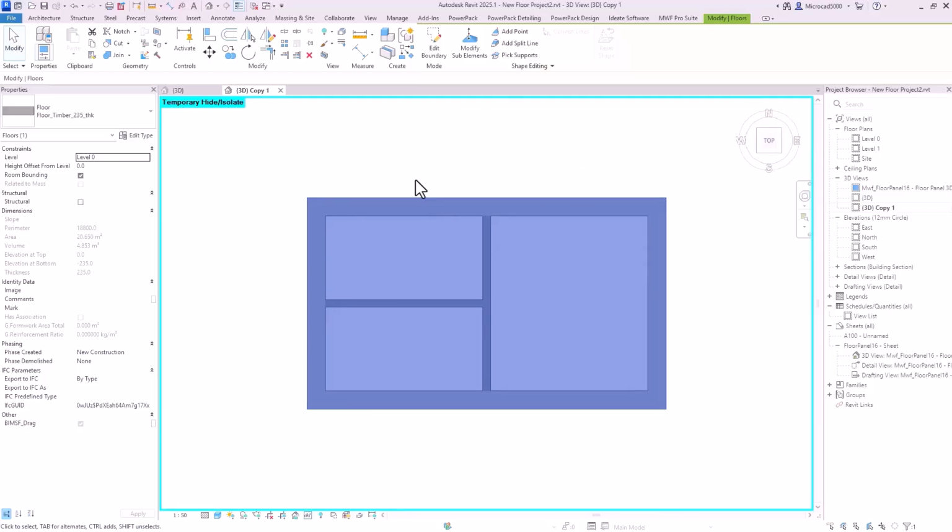So we're going to split the floors up into manageable panels. I'm going to frame those panels up and then have a look at adding some openings and regenerating the framing to accommodate the openings in the floor. So the floor itself, you may want to split it to create separate panels if it's made off-site, for example, or just for the analysis process. Now you can split the floor in Revit if you wish, but what I want to show you here is how to split using the MWF tools.